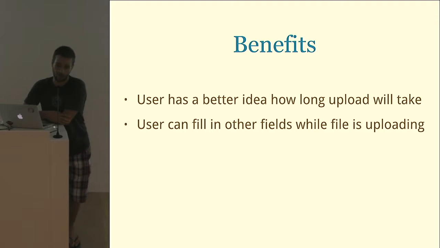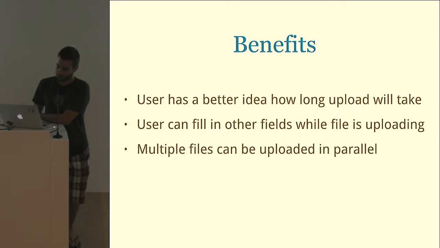And this way, the moment the user selects the file, you can immediately start uploading it, and that's really nice for the user. And also, if you're supporting multiple files, if you want to allow users to upload a bunch of images, then these files can be uploaded in parallel.